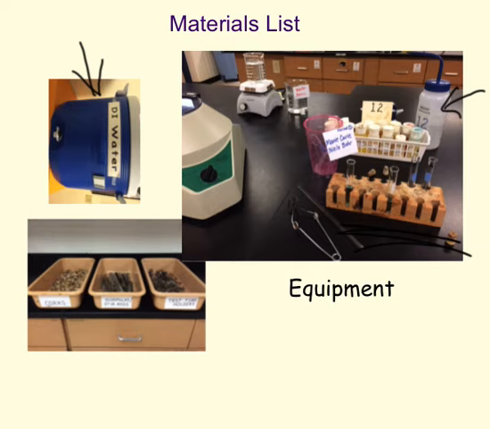The other equipment that you're going to need includes things like a centrifuge, a hot water bath, and litmus paper, and I'll discuss those things a little bit later. On top of that, you'll need corks, test tubes, a test tube holder, and a stir rod. These things might be at your station, or there might be a designated place in your room for you to go and grab them and then return them to that bin at the end of the period. So you will be able to use all of that information.